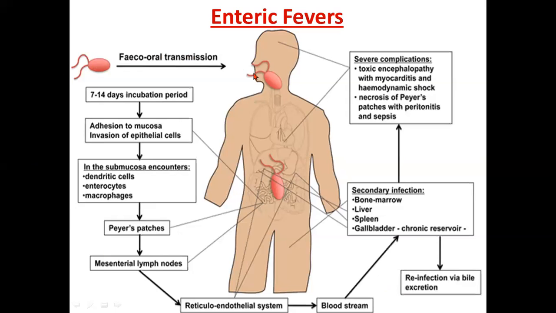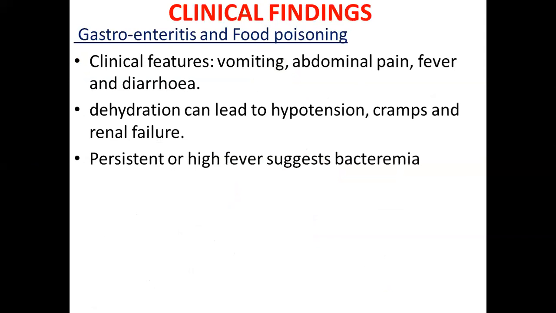And this route of transmission continues over and over again. So depending on the pathogen, if it's a typhoidal or non-typhoidal Salmonella, your patient will display different symptoms. When you're looking at gastroenteritis, your patient will display diarrhea-like symptoms. There'll be some vomiting, abdominal pain, that nausea feeling, and diarrhea. And if this is not well treated, your patient may become dehydrated, leading to hypotension. So this has to be treated in good time so that you're able to rehydrate your patient.